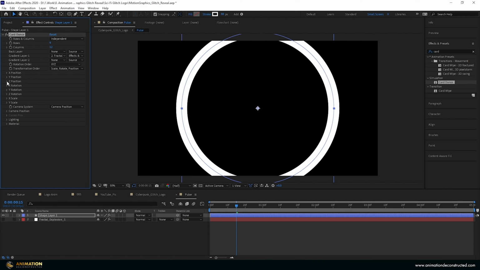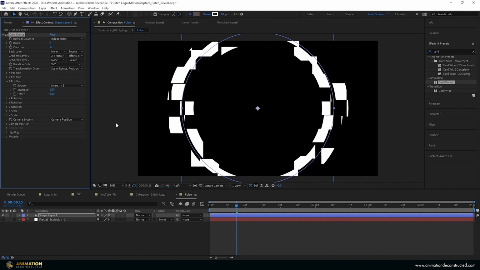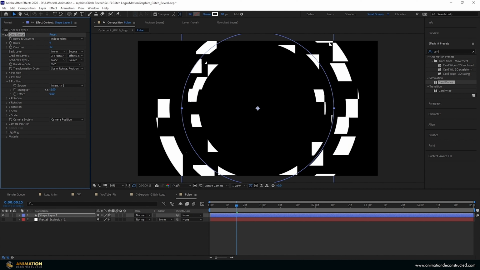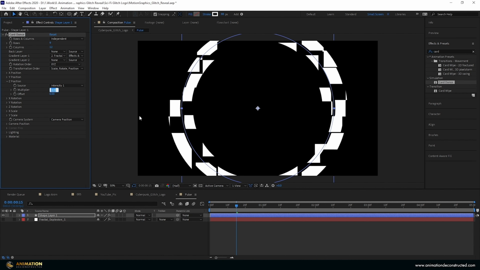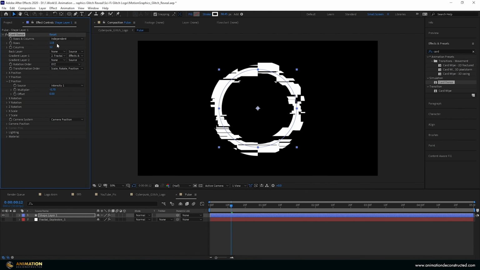Come down to the Z position, and I'm going to change this to intensity, so it's going to use the white and black. You can see it already pushes everything out. I want to just go backwards slightly, might be too much, so minus 0.7, and then we just want to take these rows and columns up, let's say about 250 and 250.